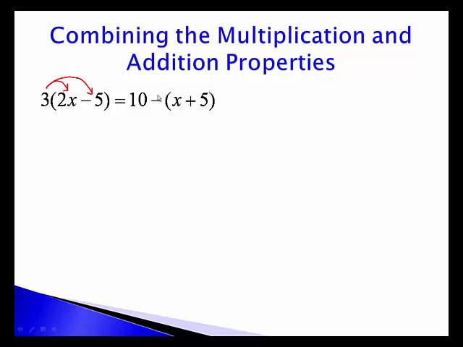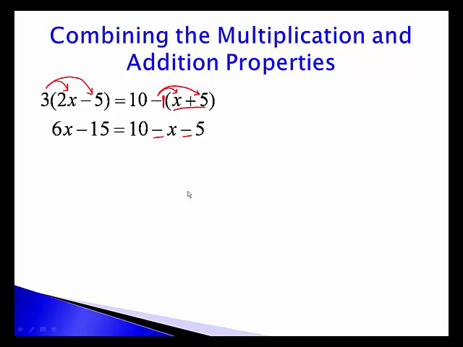And on this side, some of you will think of it as distributing the sign. Others of you will think of it as multiplying by a -1. But regardless, what happens is that everything inside that set of parentheses changes signs. So let's look at how this should work. Our next line would be 6x minus 15 is equal to 10 minus x minus 5. Notice this sign has changed and this sign has changed.